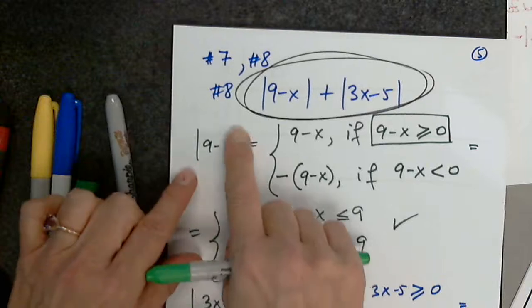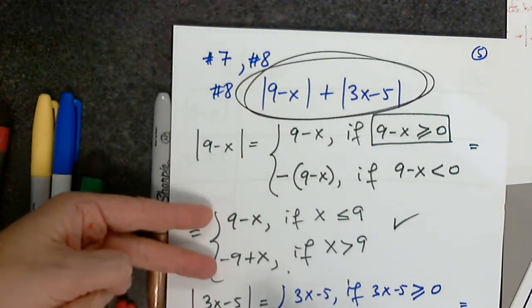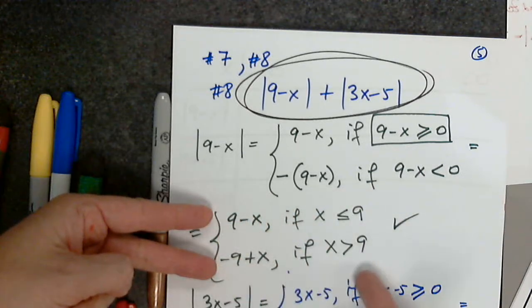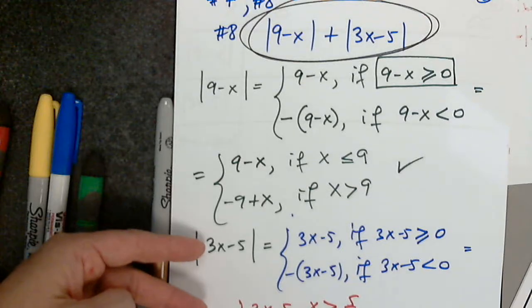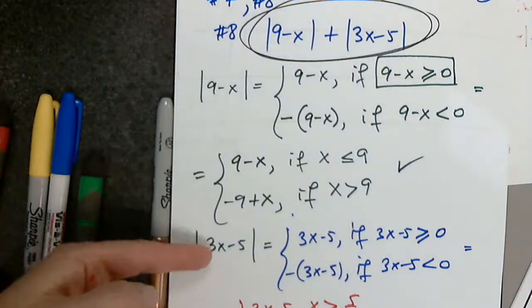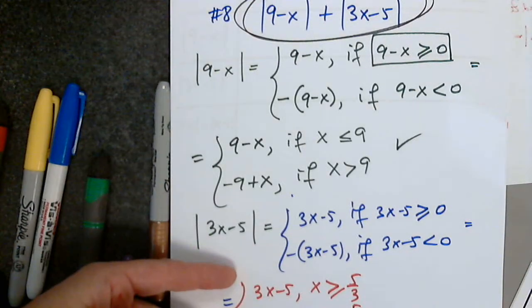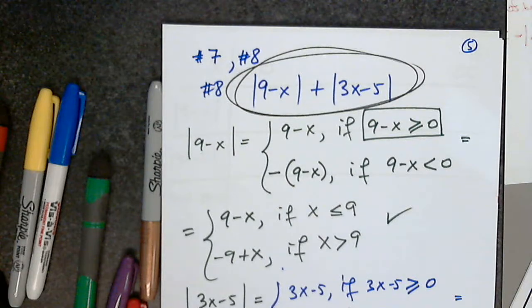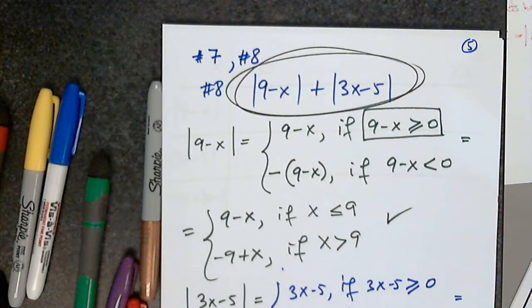So what type of function is this? If we want to talk about a function, what type of function is this? How do we call it? Excellent. So piecewise defined function. We graphed it even today, right? Half an hour ago. What type of function is this if we look at it as a function? Piecewise defined function. So a piecewise defined function is defined in pieces, and each of these two have two pieces, and they have a key number.